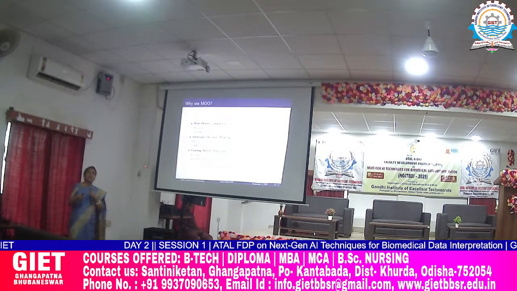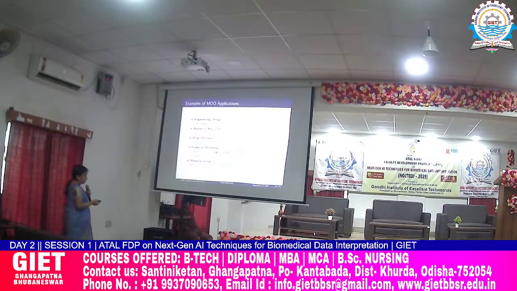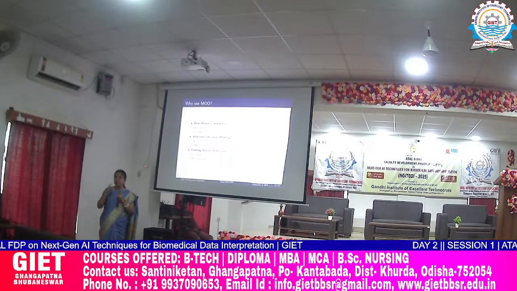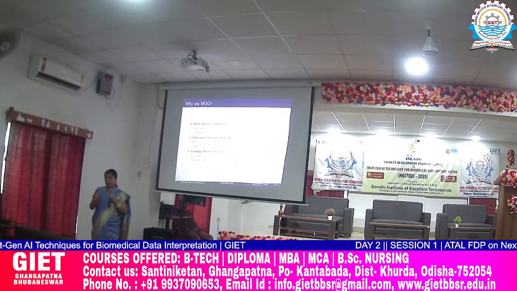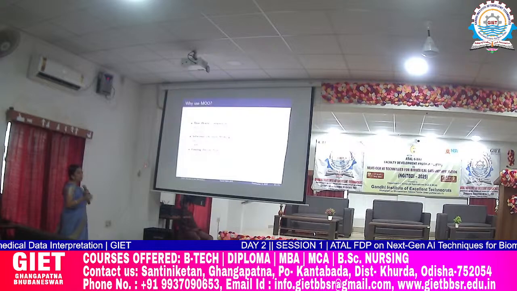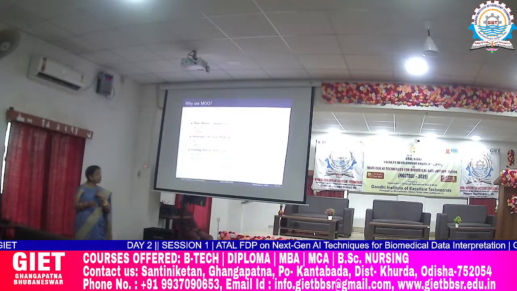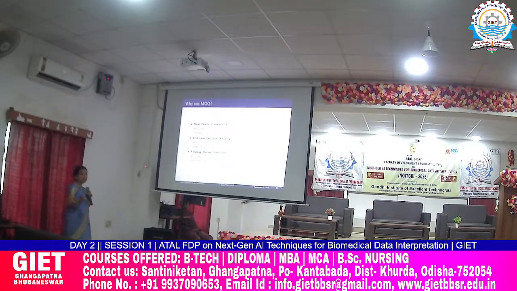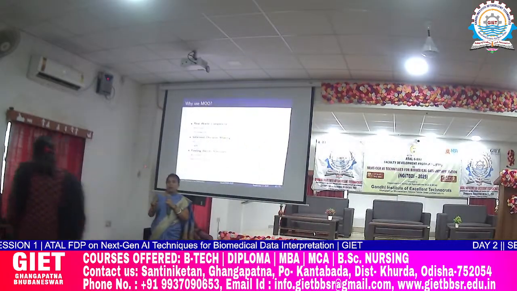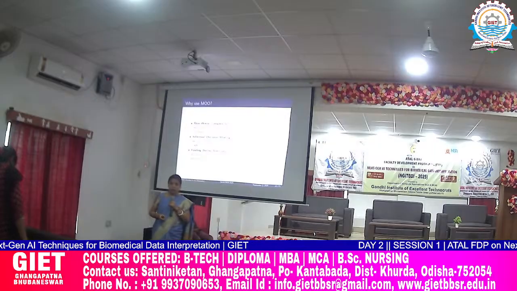So now why use multi-objective optimization? Because of real world complexity. Our world is very complex. Every time taking a decision is very tough for us. Okay. So the real world always faces complexity. Informed decision making. Always we need to make a good decision by taking many things into consideration. Okay. And finding a better solution. Yes. Because I told you in the case of a single objective problem, it is possible to get a single solution. But in the case of a multi-objective problem, it is very difficult to get a single solution satisfying all the objectives.